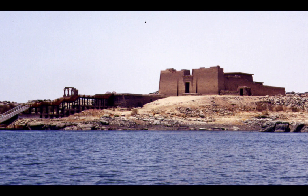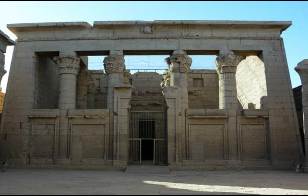The Holy of Holies was later used as a church structure. Between 1962 and 1963 AD, this temple was moved, like other Nubian temples, from its original location on Kalabshah Island to the new Kalabshah Island, in order to save it after the rise in the Nile water level during the construction of the High Dam in Aswan.